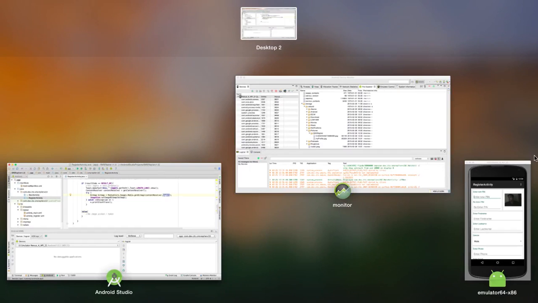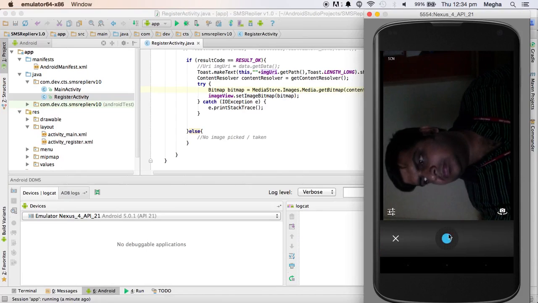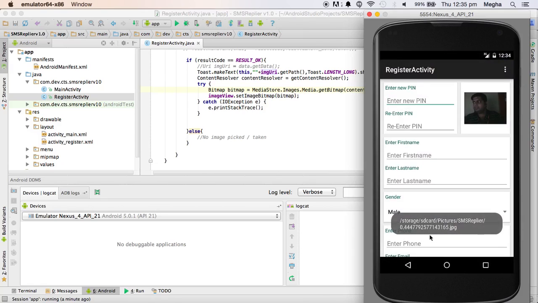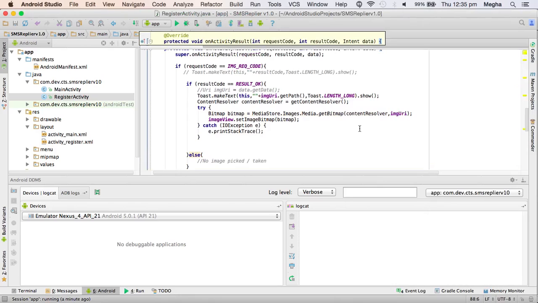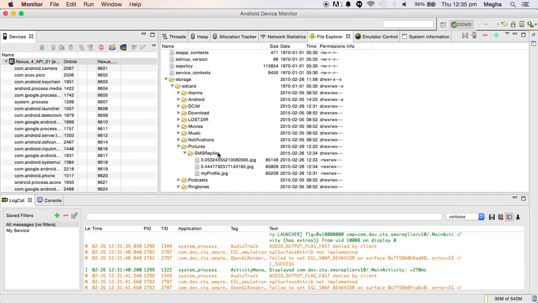Let me try one more time. But I still see different images created for me. GUI get path, content resolver, get bitmap, set image should be fine. What exactly is going on? I do notice different images being created.